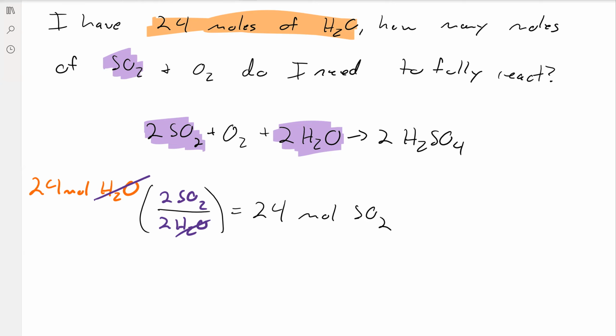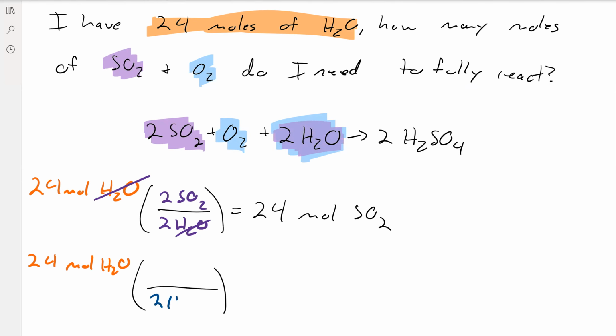And then I'll do the other part for the O2, have my H2O there, my O2 there. Again, I'll start off with my 24 moles of water. Then I'll go ahead and convert over, 2 H2O down on the bottom, that way they cancel out, 1 O2 on the top, cancel, cancel. And then remember that all these numbers refer to moles, right? So if you want, you can write it as 1 mole of O2 over 2 moles of H2O as well. That's totally fine. It's up to you. Just remember that they refer to moles. And then go ahead and do the math. You get 12 moles of O2.